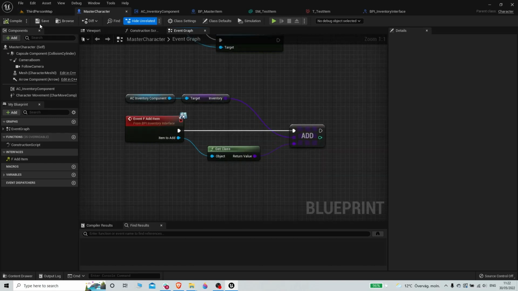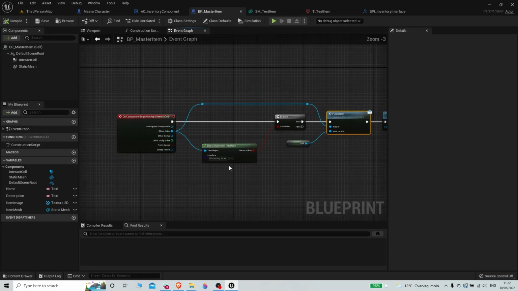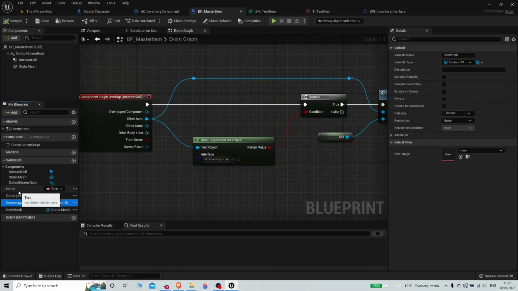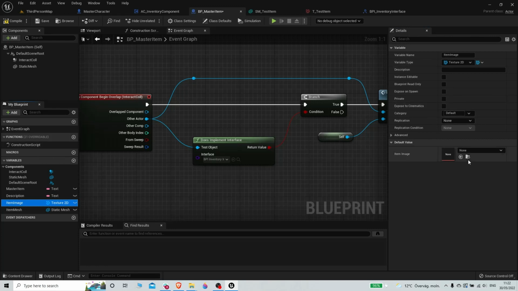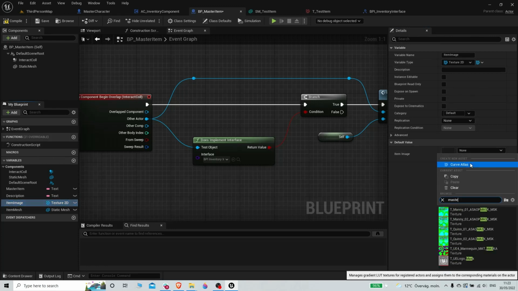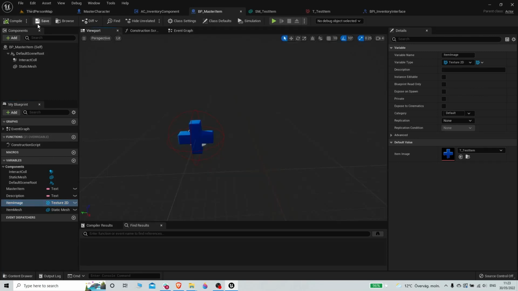There we go. And in our master item, it's going to be called master item. This is the master item. The item image will be test item image, and the item mesh is already there.